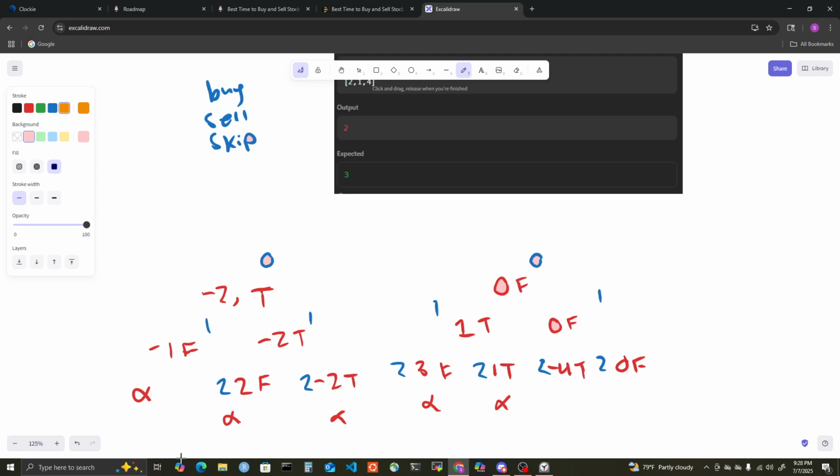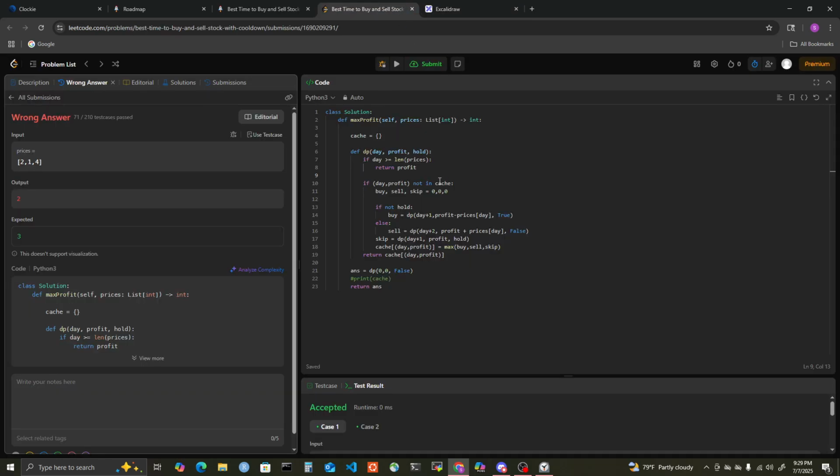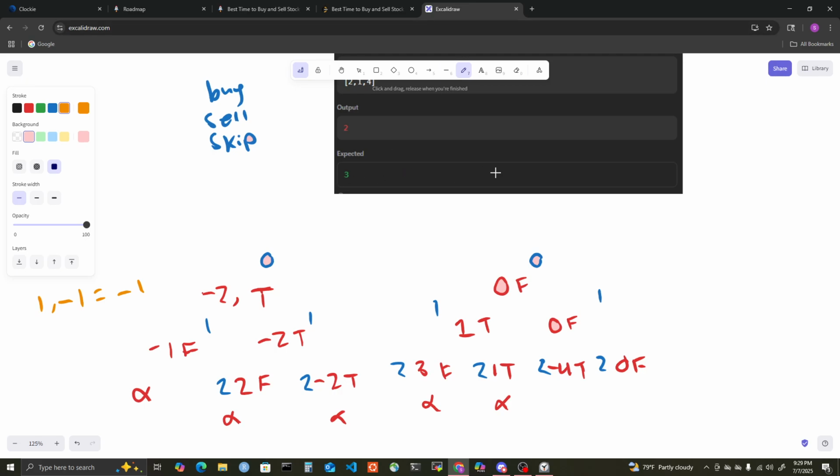So here I'm storing that 1 minus 1 equals minus 1. Same problem. It's my cache just messed up.